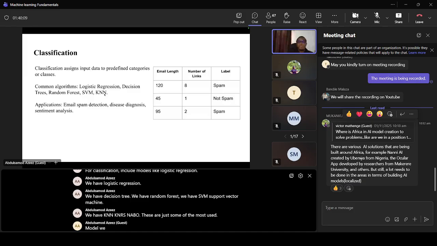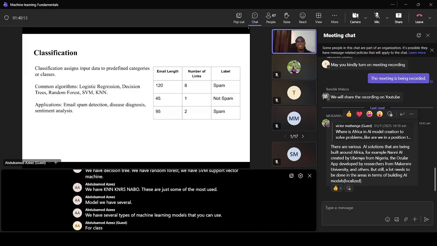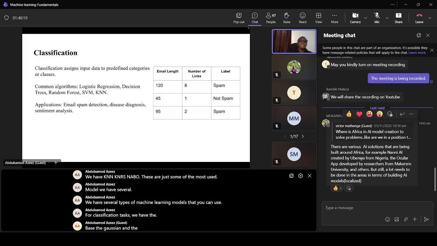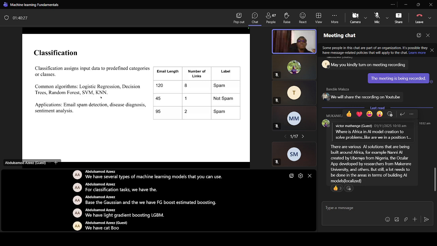We have several types of machine learning models that you can use for classification tasks. We have Naive Bayes, Gaussian NB, XGBoost (extreme gradient boosting), light gradient boosting (LGBM), and CatBoost. So we have numerous models that you can use to build a classification task.